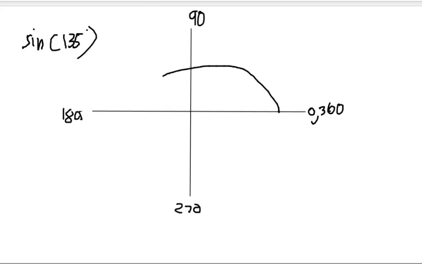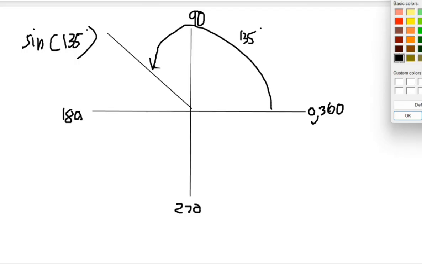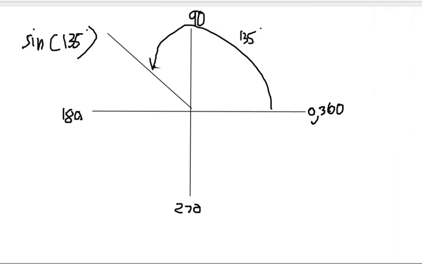So sine 135 is lumampas lang siya ng 90. Oh, let me draw that better. Here. So 135 lang siya. So dito siya naglalay. And let's just draw some segment simula sa origin. And as we can see, we can just draw a right triangle here. There you go. So right triangle. And what we have here is the reference angle. Ito yung reference angle. Pag lumampas siya dyan sa quadrant 1, we are actually on quadrant 2, right? So yung 135 degrees is the theta.